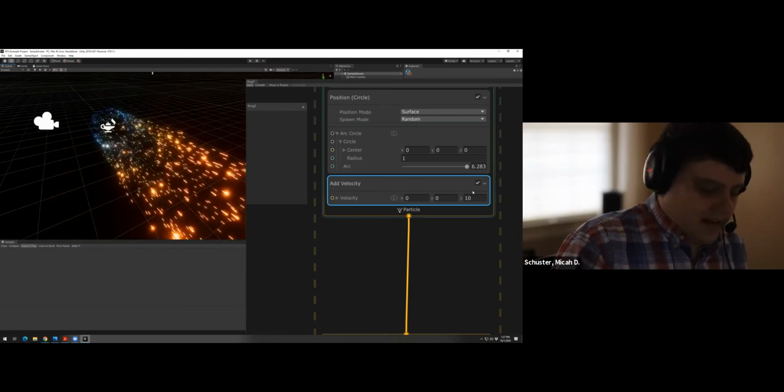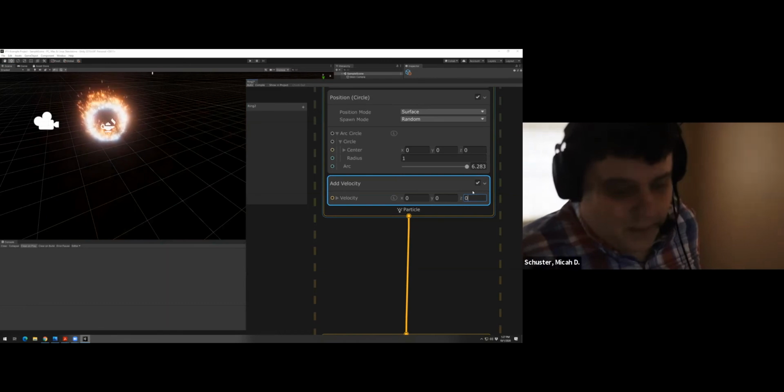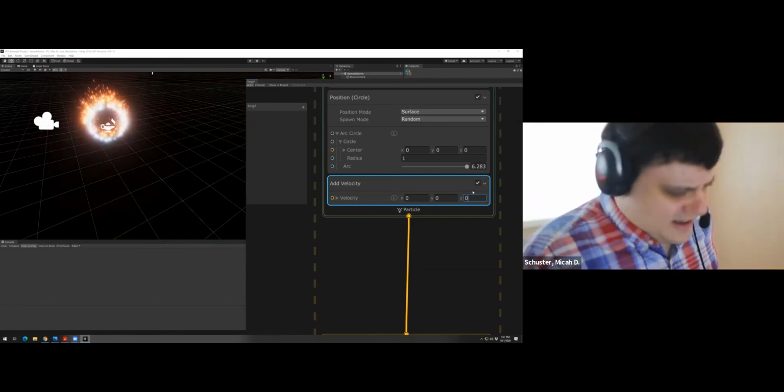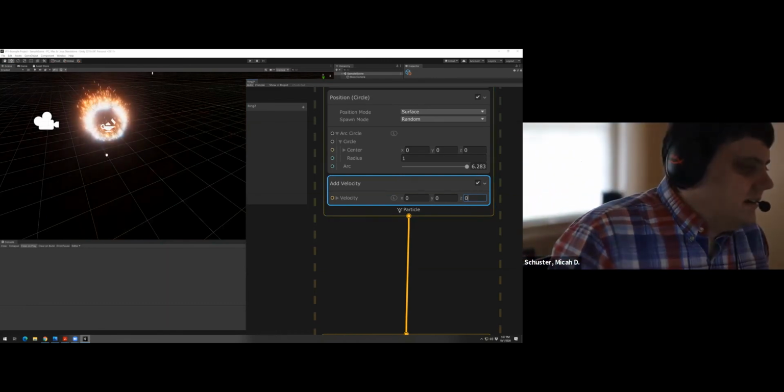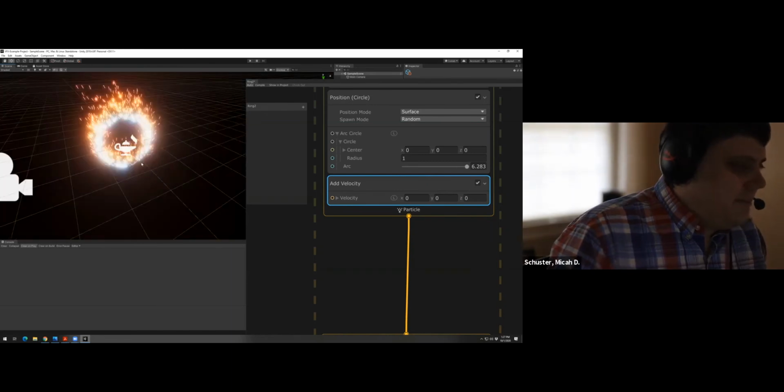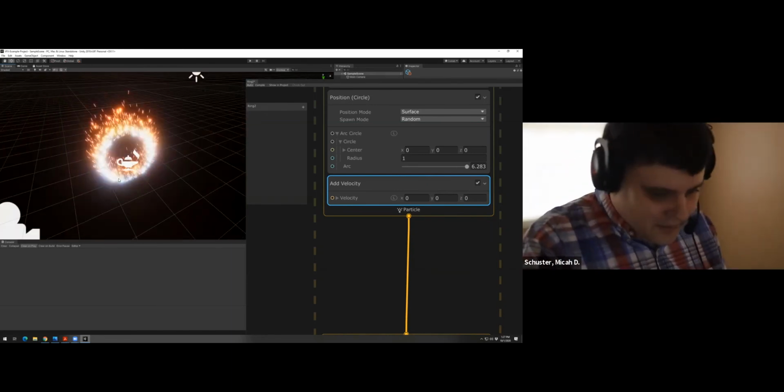We want the spinning thing. It is easy when you're playing around with this to get sidetracked and be like, oh, actually, that's pretty cool. So be mindful of that if you're on a time limit for something.